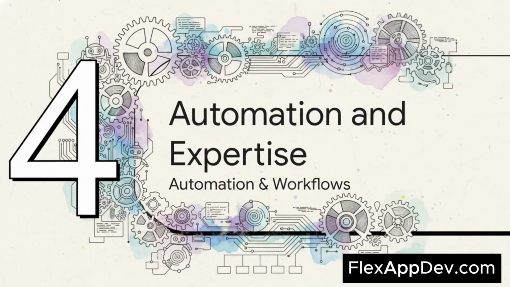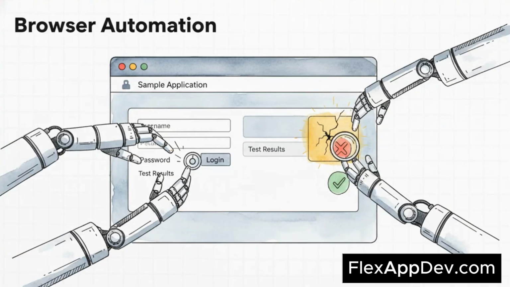Okay, let's talk about scaling your efficiency. Pro users don't just do the work once. They build systems to automate that work and to capture their own expertise for the future. First up is browser automation, and this is where things get almost scarily good. Antigravity can literally open a Chrome browser, navigate your app, click buttons, fill out forms, and test everything for you. It creates self-testing and, get this, self-healing code, fixing issues it finds all by itself.